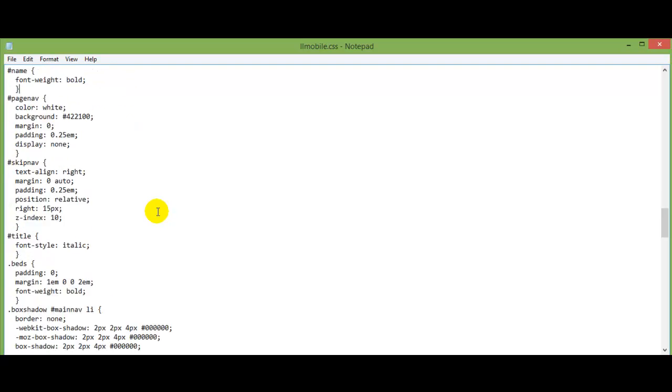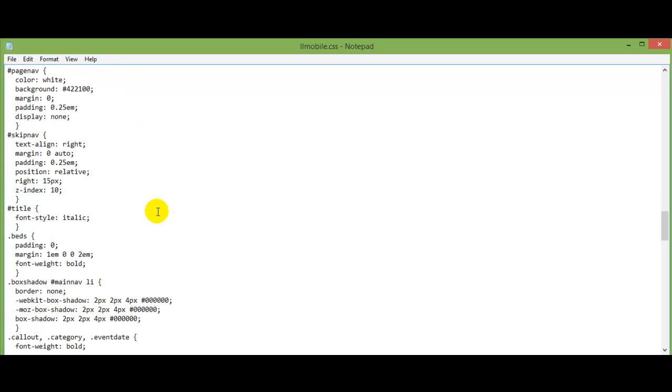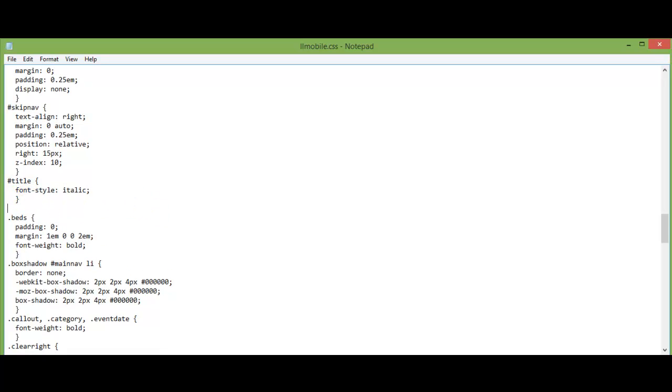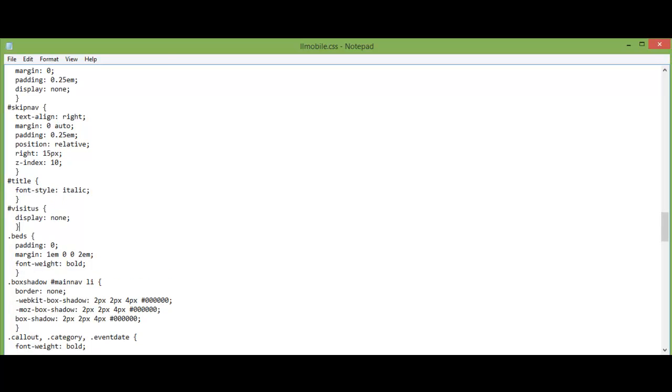Let's scroll down and put it right below the titles here. So let's enter hashtag visit us, display of none. Let's go ahead and save your work here.